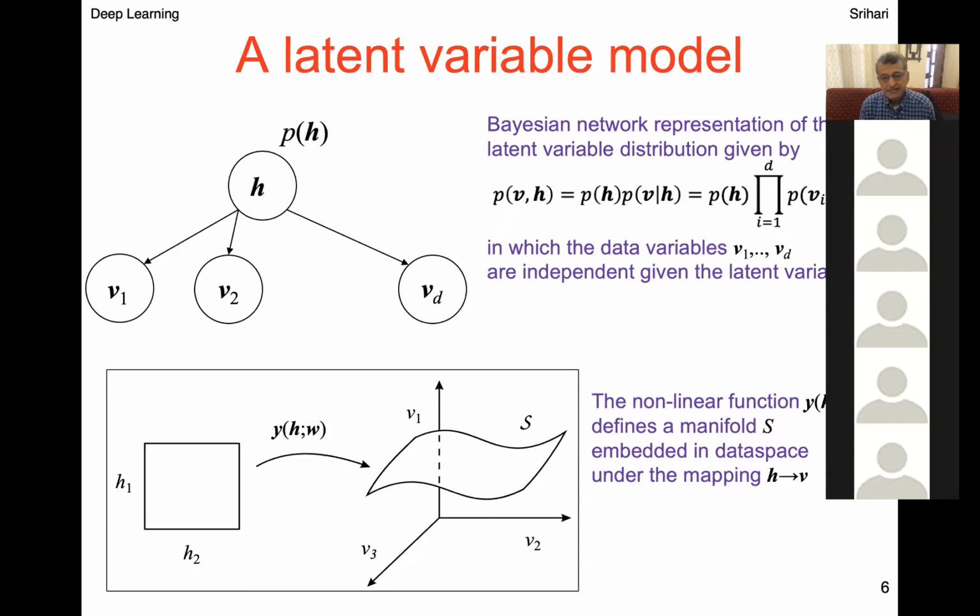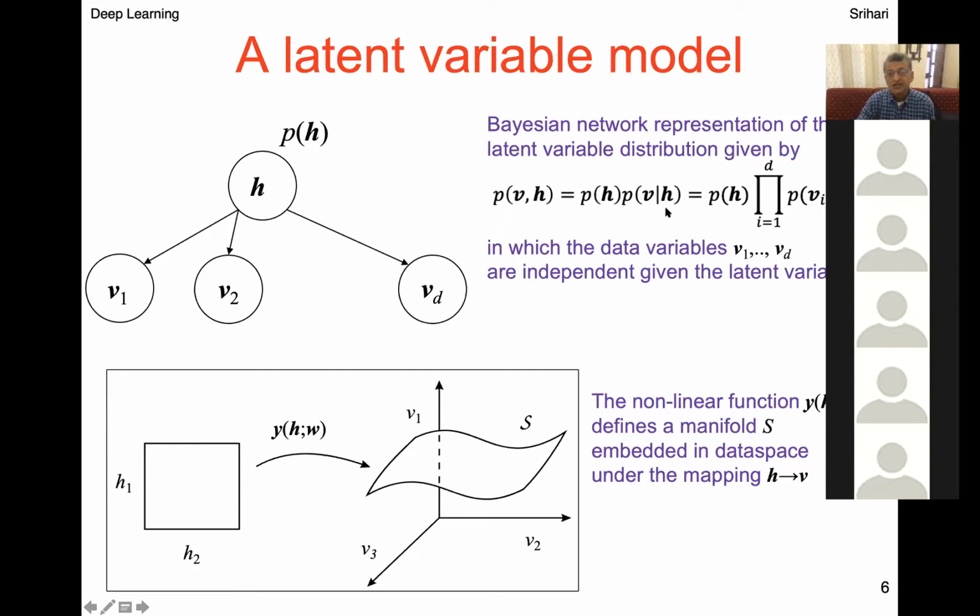And what it really is saying is that these variables vi are independent given the latent variable h. So we are not saying the vi are independent, but we are saying the vi given h are independent, given that parent value. This is the same kind of thing we talked about: when you know a particular value, it doesn't matter about another value. So if you know what this feature is, then the dependency between these two is not important.